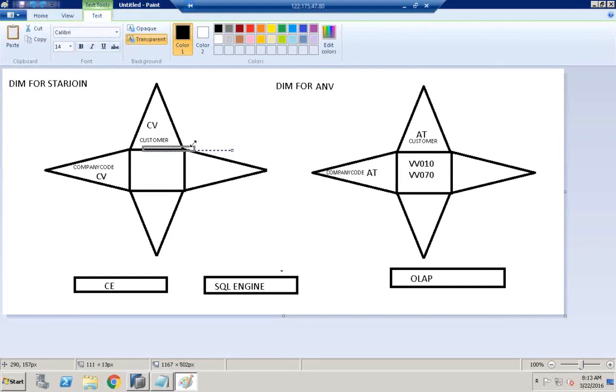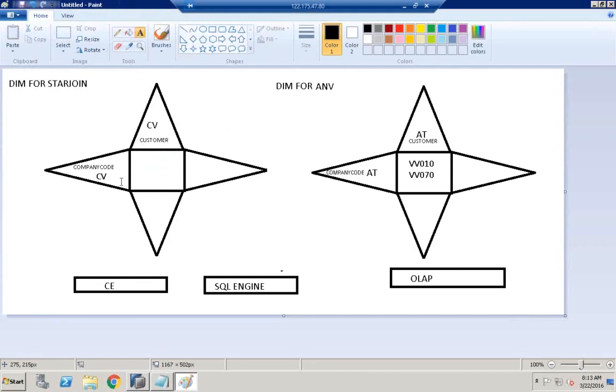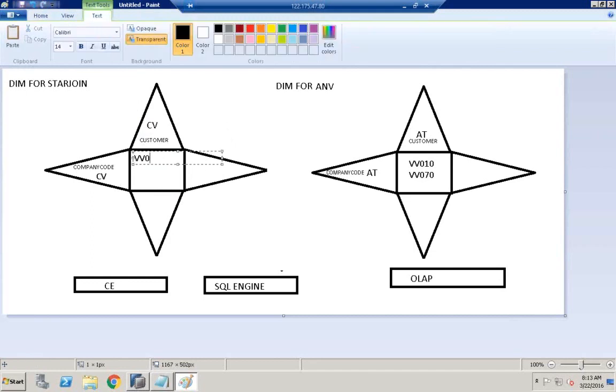I'm just trying to draw this diagram. VV01, VV07 0001.